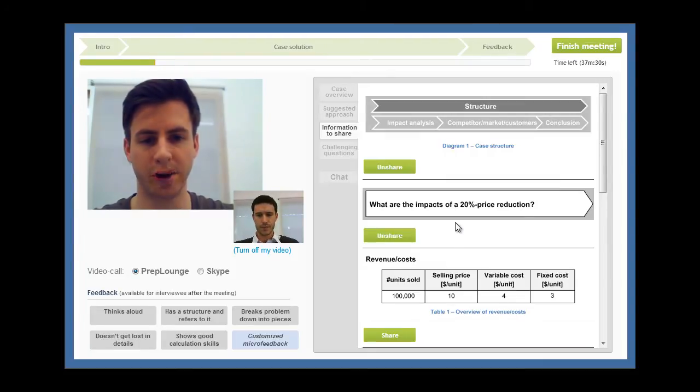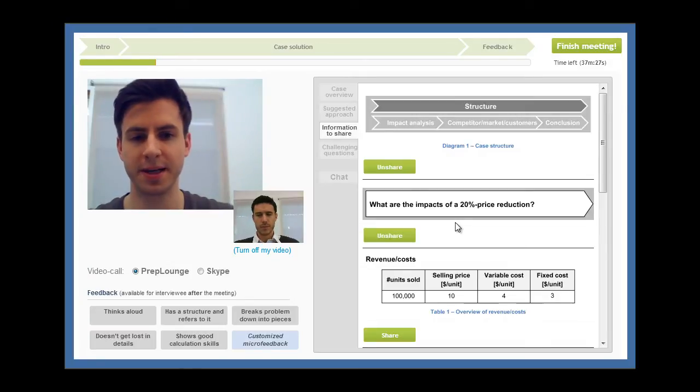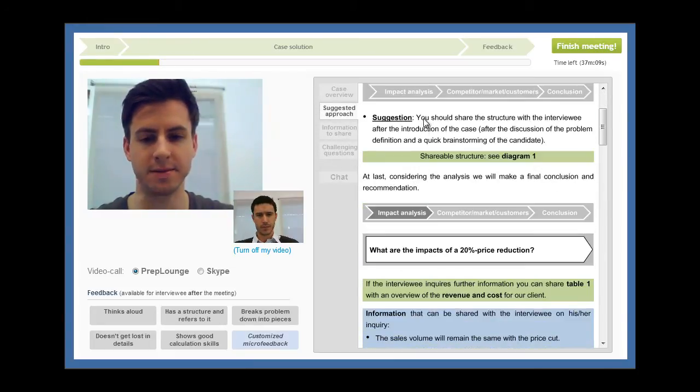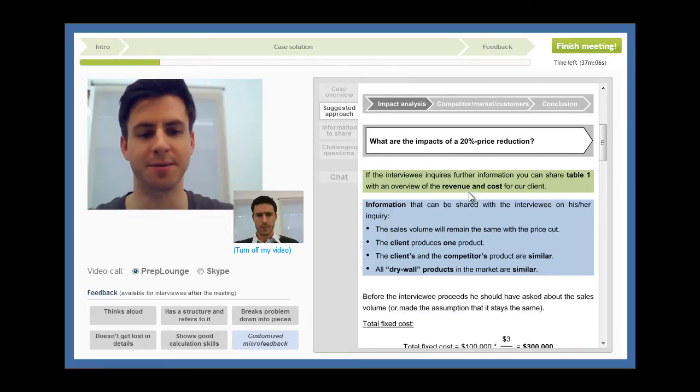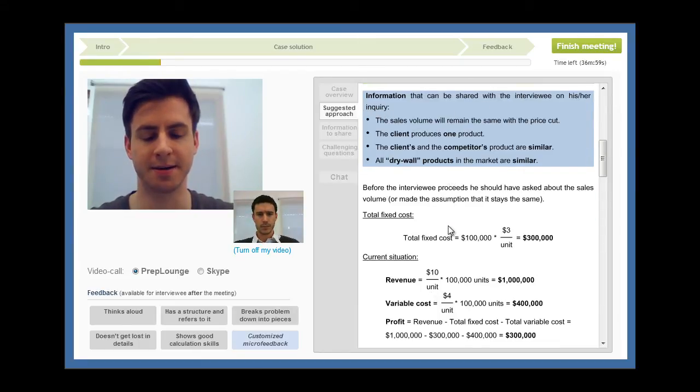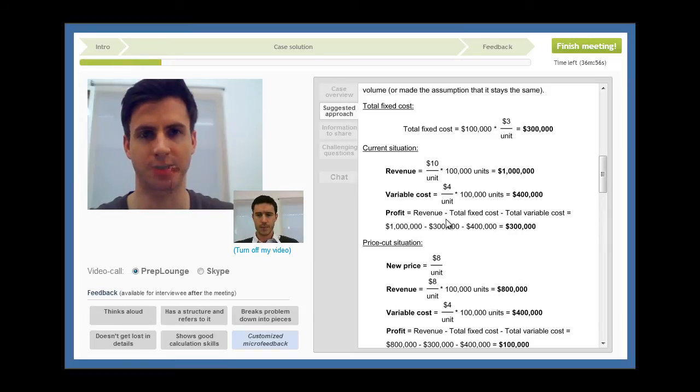So when you talk about impact, you mean the impact on the company? Exactly. So focus on the financial aspect. What information do you need to assess the financial impact on the client if they reduce the price by 20%? Well, if you're talking financially, for me, of course, the impact on the profit seems to be the most interesting fact. So what we need for that is the revenue and the current costs and the current situation, and then of course we have a look at the same values after the price cut.